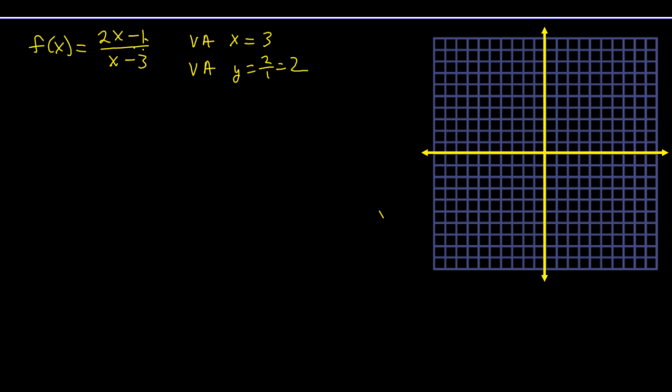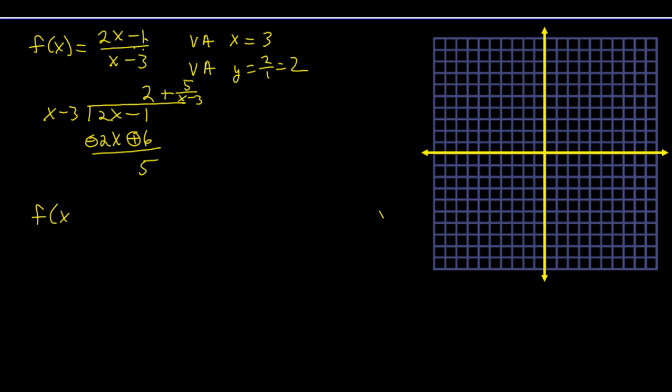I personally think that it's easiest to graph a rational function that is made up of 2 linear functions by turning it back into the reciprocal function. How do I do that? Well, I simply divide the x minus 3 into the 2x minus 1. X goes into 2x 2 times. Then I multiply the 2 times the x minus 3. That gives me 2x minus 6. I'm going to subtract: negative 1 plus 6, because that was minus a negative 6, is 5. Since x won't go into 5, I have a remainder of 5 over x minus 3.